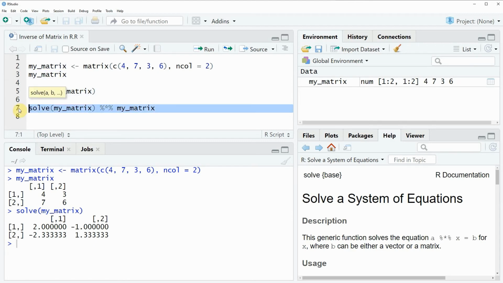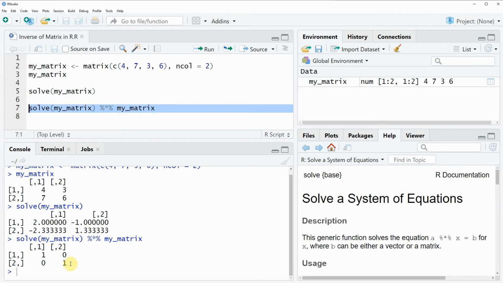If you run line 7 of the code, you can see that a new matrix is returned at the bottom of the RStudio console, and as you can see, this matrix is showing the identity matrix. For that reason we know that the matrix that we have returned before is showing the correct inverse matrix of our original matrix. So in this video you have learned how to compute the inverse of a matrix in the R programming language.